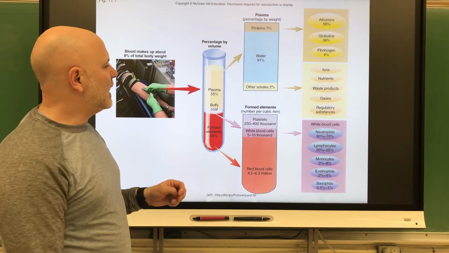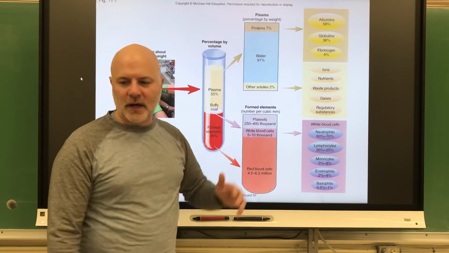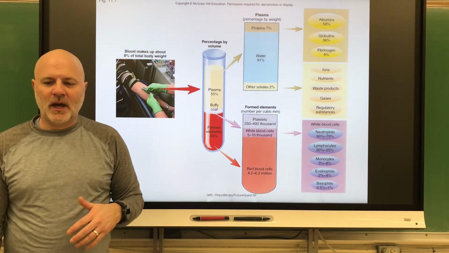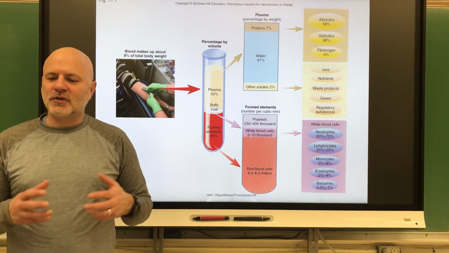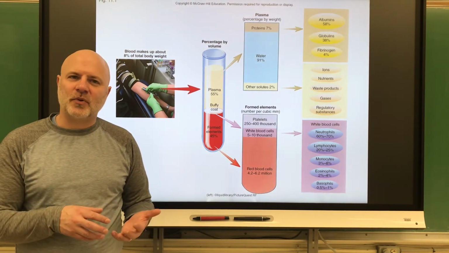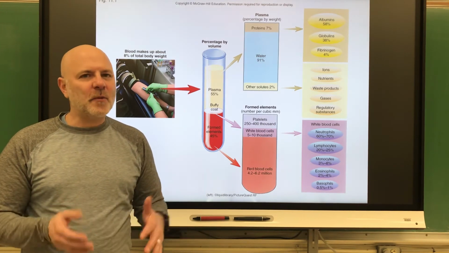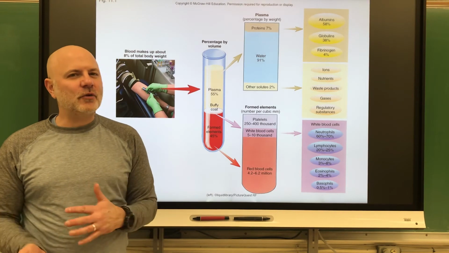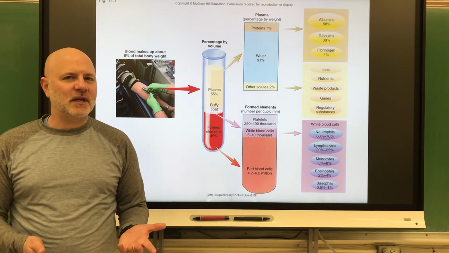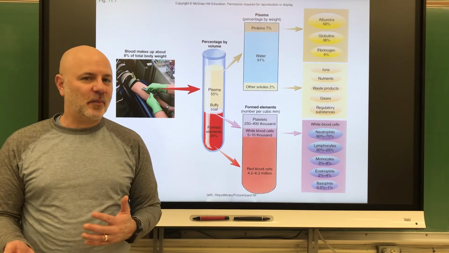All right, let's look at plasma lipids. So those aren't shown on here, but the plasma lipids, as I said earlier, they don't dissolve in water, so we attach those onto proteins, and then this creates what is known as a lipoprotein. So a lipoprotein is a lipid protein complex, all right? And we have 2 major groups of lipoproteins in us. We have low-density lipoproteins and high-density lipoproteins.